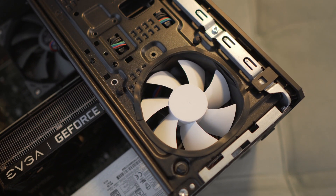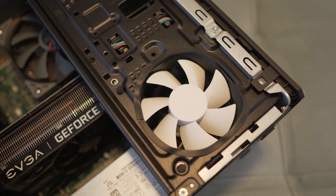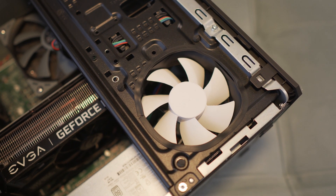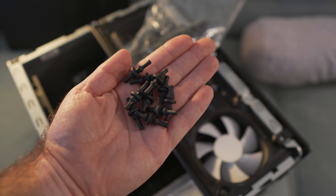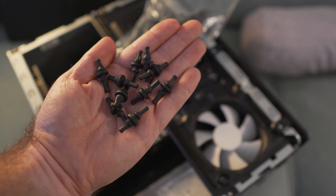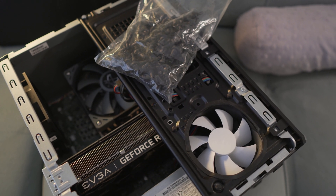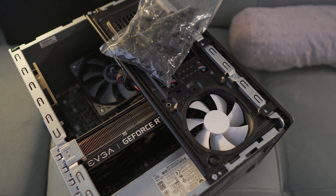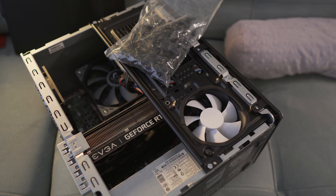I got lazy and only drilled three holes — I think that's plenty. You don't need the fourth one, but if you want to, you can. Instead of screws, I used these rubber spacers and isolators that I bought in a big pack from Amazon — they're about five or six bucks for a hundred. They're perfect for mounting fans to isolate vibrations a little more and bring the noise down. I put three of them.